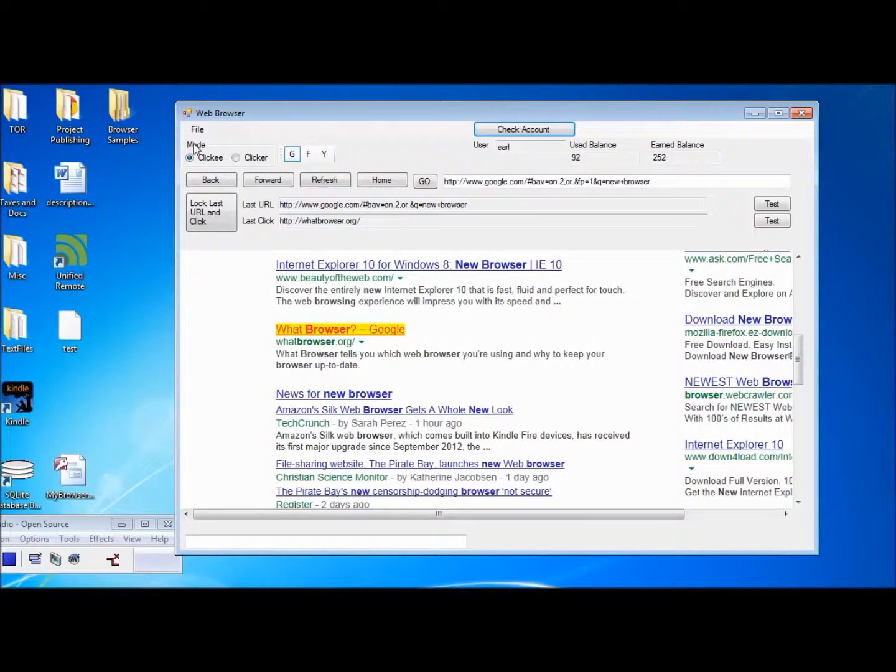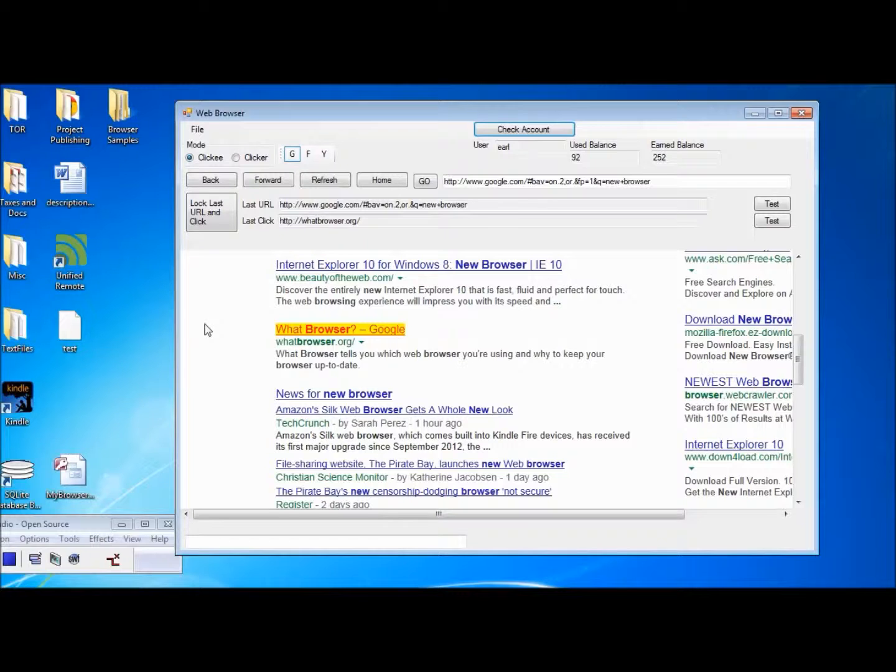There's also two modes. Here's the mode, the clicky. The clicky is, like I said, the person that's setting up what they want searched, and the site that they want clicked. The clicker is going to be the one taking those instructions, and I'll show you that in a minute. Currently, we're using Google. There is some Facebook being built in, but not yet, and YouTube.